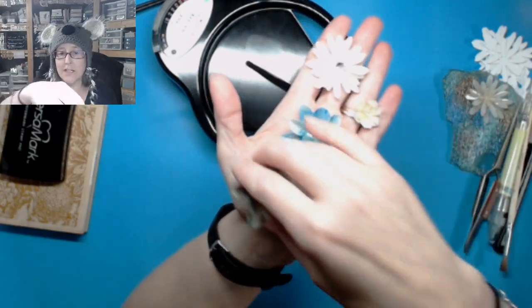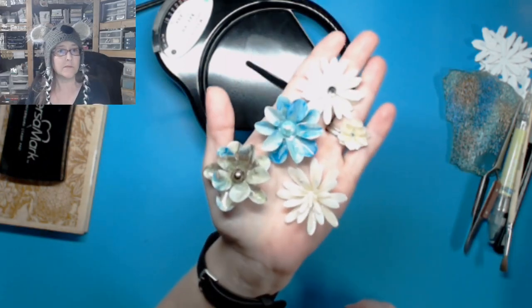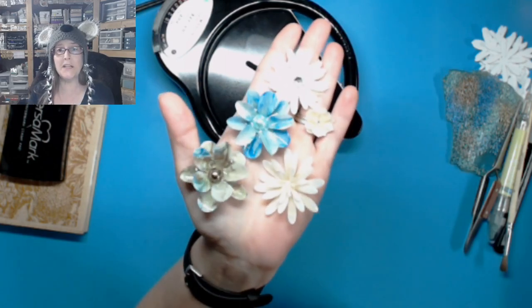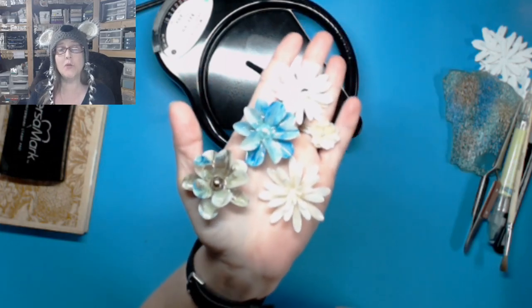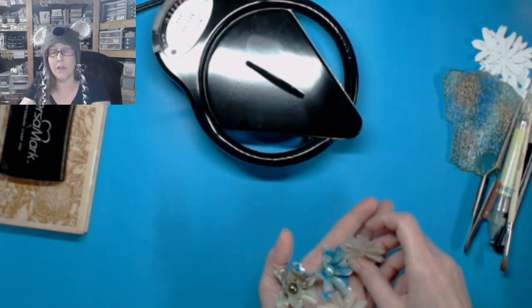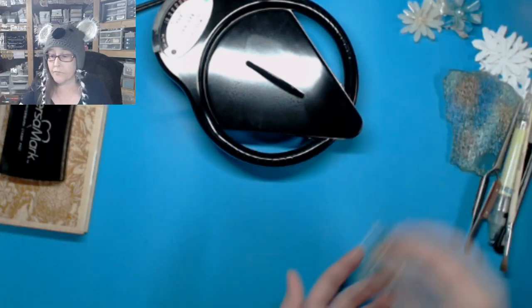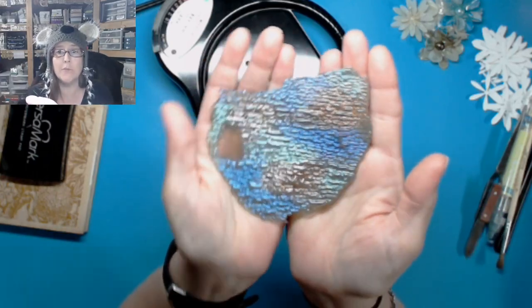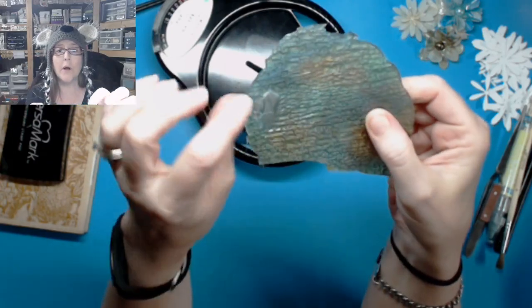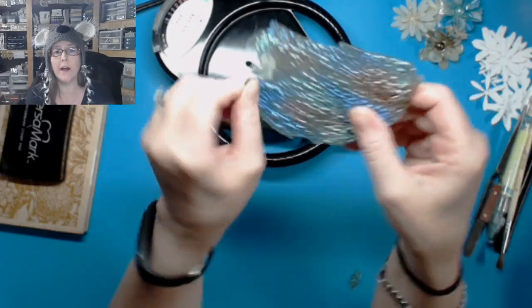Maybe not all of these exact same kinds, but something similar. And then I hope to get to doing a chipboard piece with the gold Yudi so I can show you that you can make embellishments that look like metal, which you can do with regular embossing powder as well. You don't need this pot to do it, but there are some different techniques you can do by using it. This is one I made by pouring out my leftover Yudi and then putting some mica on. It's a really thin piece you can sort of see through.